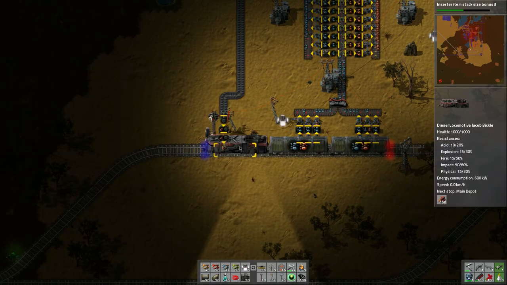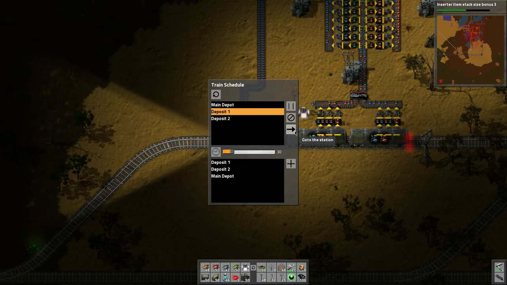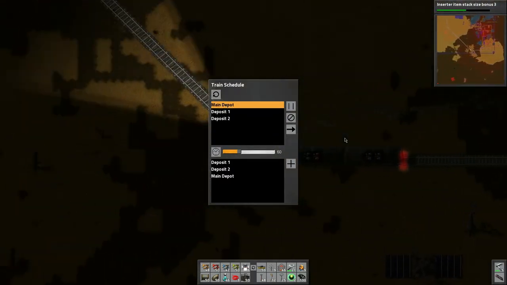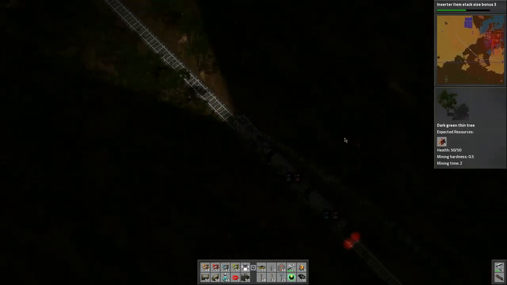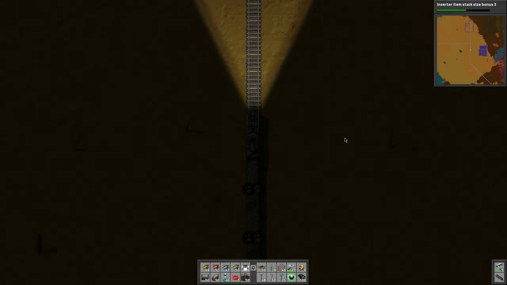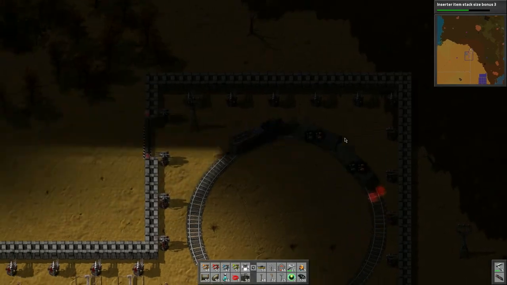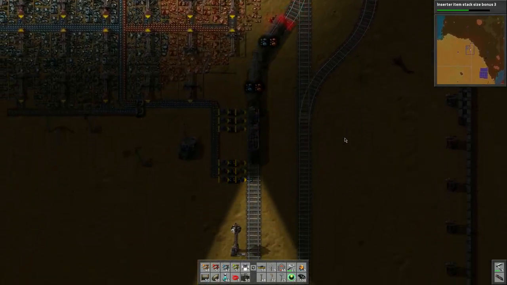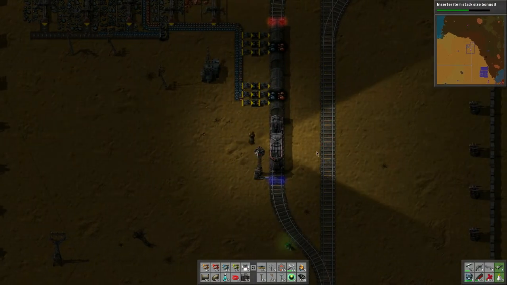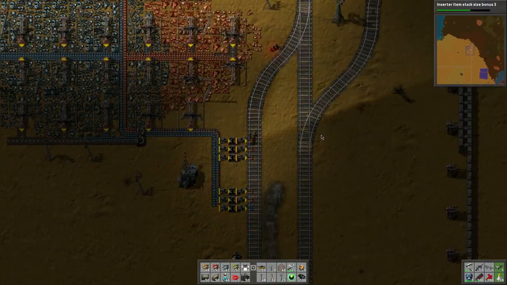Let's hop on this train, go to deposit one, and we'll make it go back to the main depot once we get there. Oh man, that death is just terrible. Somehow I got too close to that. Crap, that's really, really lame. One thing about this game, I wish there was a way of having a spawner thing, so that way you can come back. There, it's going to the main depot.